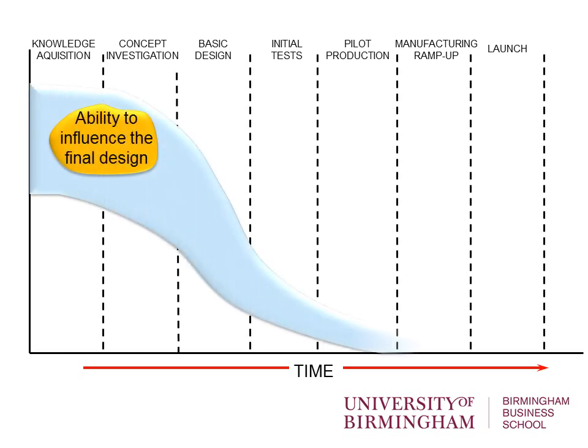Okay, the ability to influence the design, you can see, is very great at the beginning and then increasingly becomes smaller and smaller and smaller until you get to the launch stage and there's almost no ability to influence the final design because decisions are made which fix that design into the operations. So again, this is linking the design process with the design activity and design of the product or service with the process design.